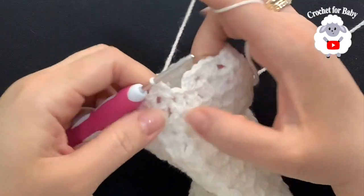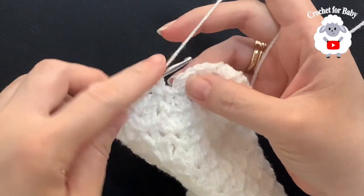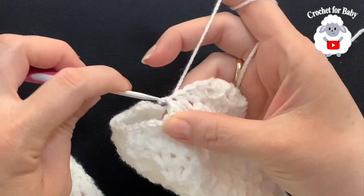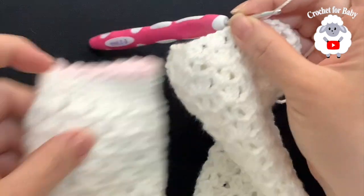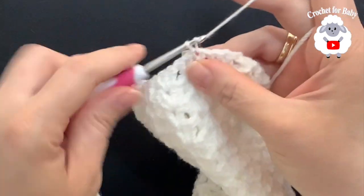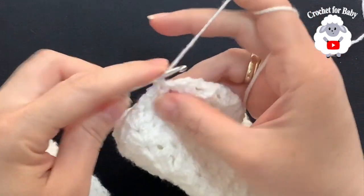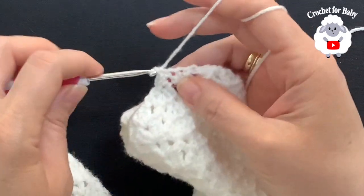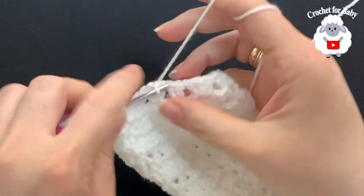I'm here at the end of this 20th row. I have a total of 31 double crochets, not including the two chains. Now to finish, go on top of the first double crochet and join with a slip stitch. Now for a total of three rows like this, we're going to make single crochets. So beginning here, chain one, and into this same stitch here, make a single crochet and one single crochet on top of each one of the double crochets so that you also finish with 31 single crochets.